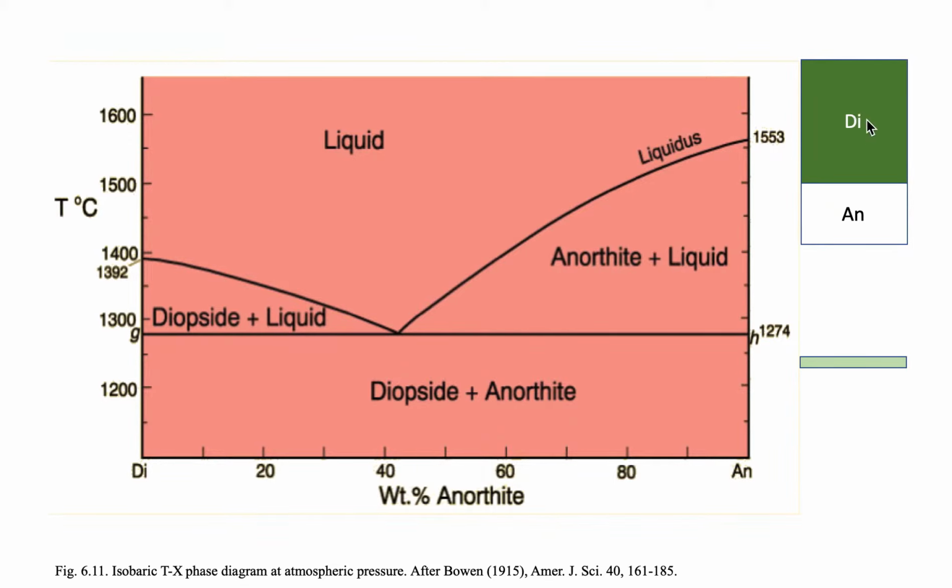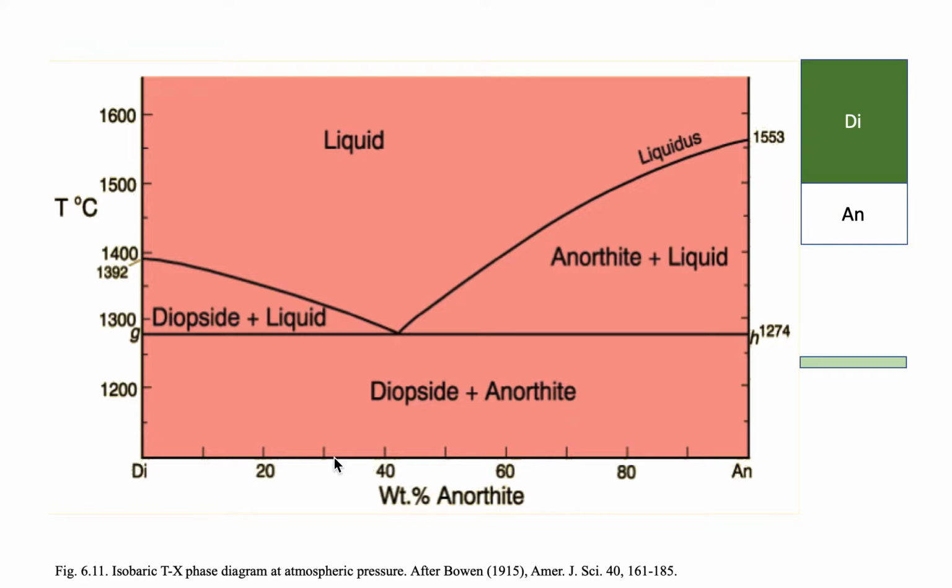So let's say we have this setup here where we have diopside and anorthite, and we have twice the amount of diopside as we do anorthite. That's the way I've tried to draw this. So that means 2/3 of the system is diopside. So the diopside is about 67 weight percent, and anorthite would be about 33 weight percent. So that would put the system over here, about 33 weight percent anorthite.